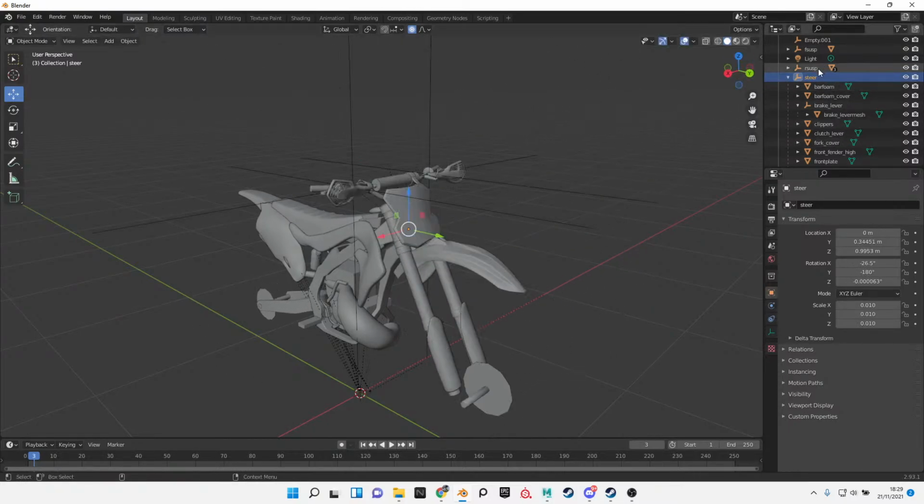Why is the rear suspension moving with it? This does not make any sense.